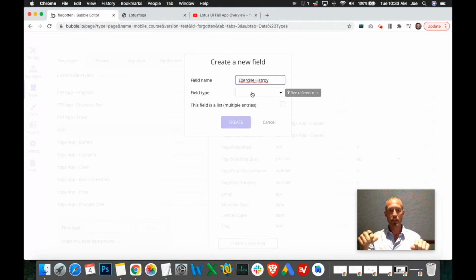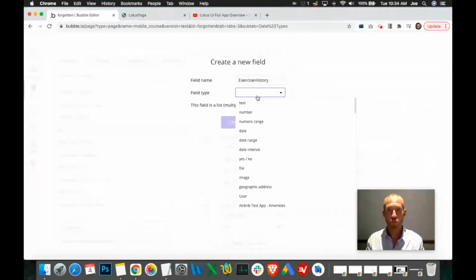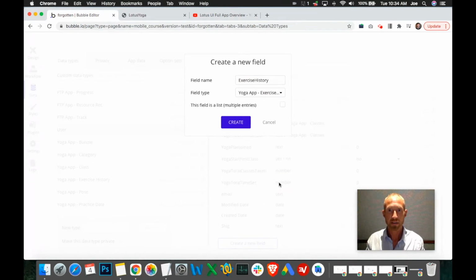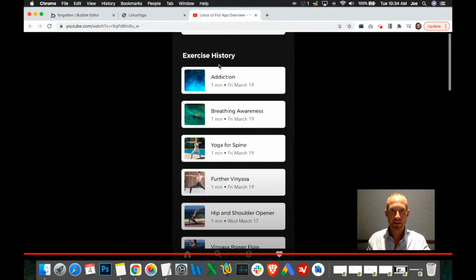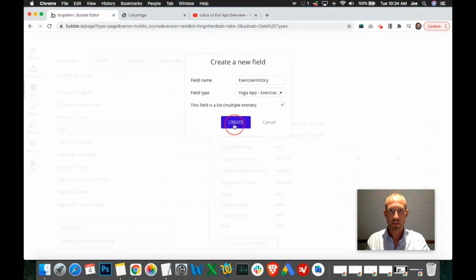So what I'm doing is I'm associating what houses the user is putting here, like on Zillow, this great Monopoly player. Well, they're putting these houses, which are stored in this data field that I'm creating right now. But instead of houses, I hope that analogy was clear. We are doing exercise histories, and it's a list of them because this user could have a bunch of histories, right? Like in this example, me as the user in this app, I've got 1, 2, 3, 4, 5, right? So I hope that's clear.